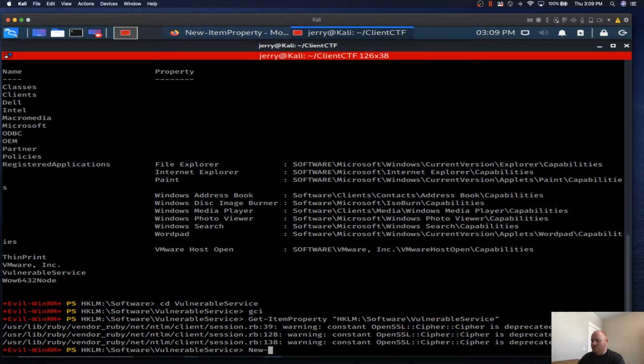Okay, so then what it looks like we can do is New-ItemProperty, and it takes a path, and the path is HKEY_LOCAL_MACHINE, Software, VulnerableService, and then the name of that is going to be cleanup script location, I believe.